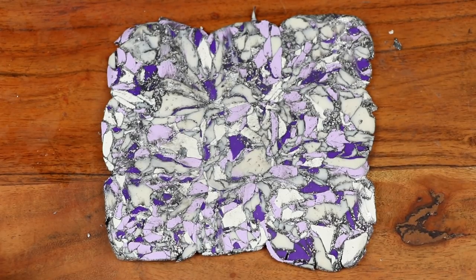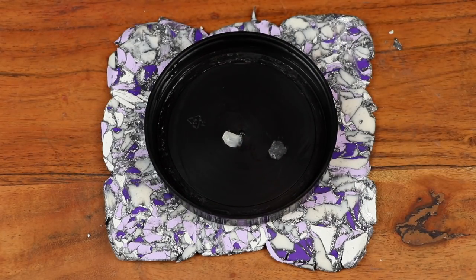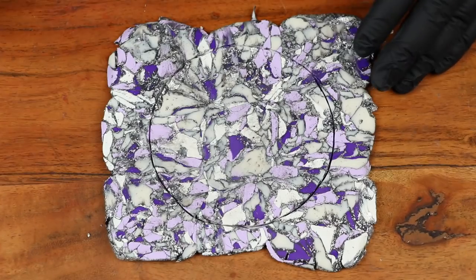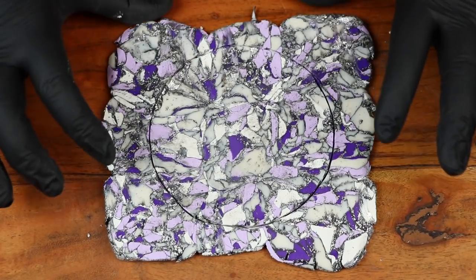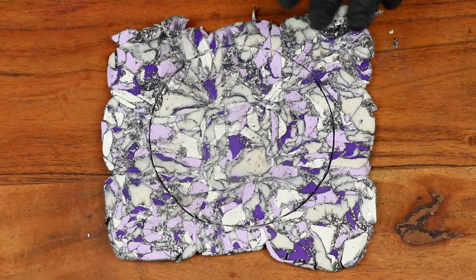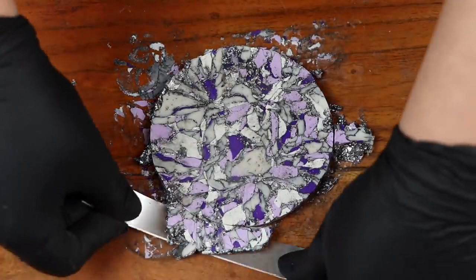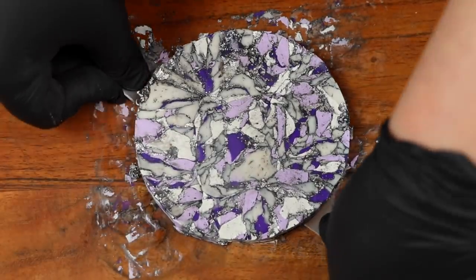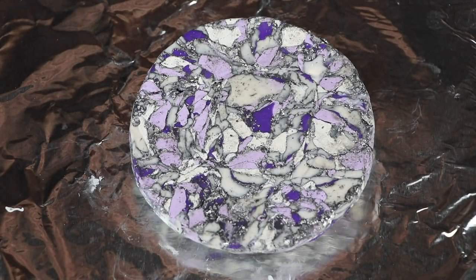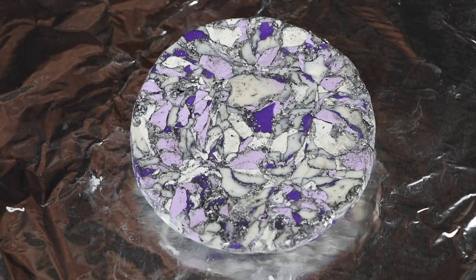That was really scary. So we've got the lid of a paint can, and I think I'm just gonna trace this around. All right, now we're going to peel away. Oh gosh. Let me peel it away, it's like done. Okay, I'm nervous. All right, so I have created and shaped the amethyst plate, and it was really, really difficult.